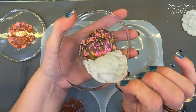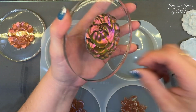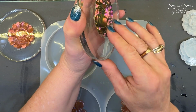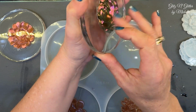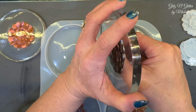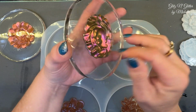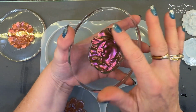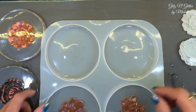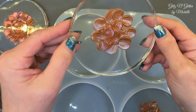Pull this out. Beautiful colors. Nothing seeped underneath of it. Nothing floated. Well, that tiny little bit seeped, but that's nothing. That'll come right off. I'm so glad nothing floated. So as long as they're clean and the mold is clean, I don't think they will float. This has just barely a little bit, which isn't going to make a difference. It's going to come off with the sanding anyway. I'm just going to take a sanding block to these. This one won't change at all with black behind it, but these should change.